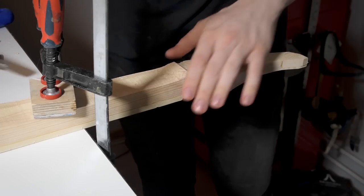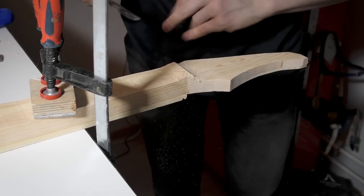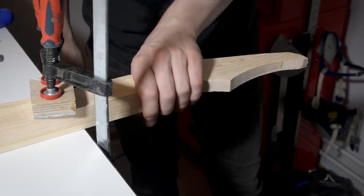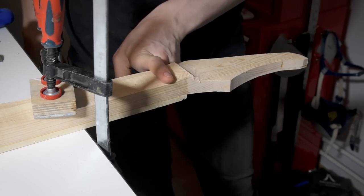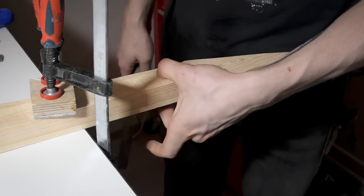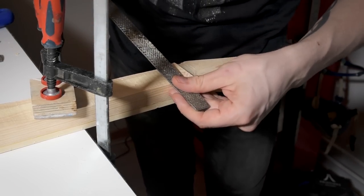All right, getting working on the volute. So what I usually tend to do when it comes to carving a neck in general, I'll do the final thickness of the neck on the 1st fret and the 12th fret. So I'm gonna get started on doing that.